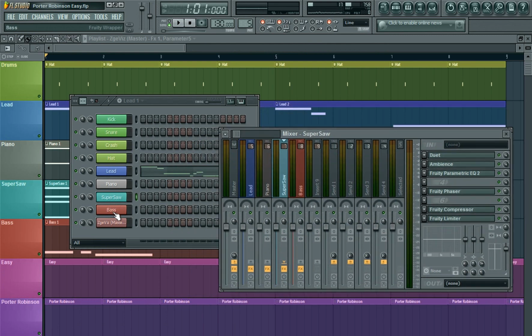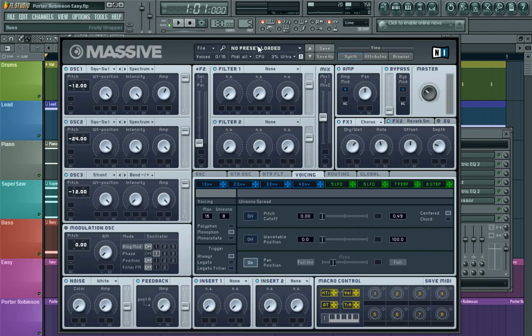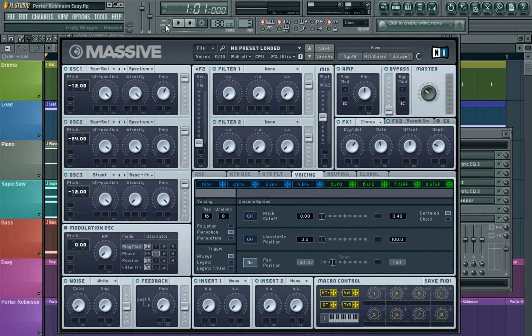Last but not least, we've got the bass part. This is quite a nice sound, I think. So all three oscillators on. Oscillator 1, detune it 12, or alternatively just have it at 0. That's worth mentioning actually. You could tune these all up an octave each, if you prefer having your general pitch around 0. But I tune it down, so on my keyboard it's easier to play lower notes on the bass part. But yeah, you can do differently if you want to.